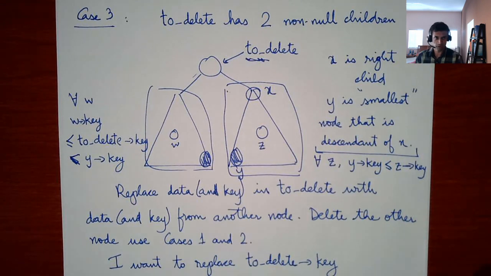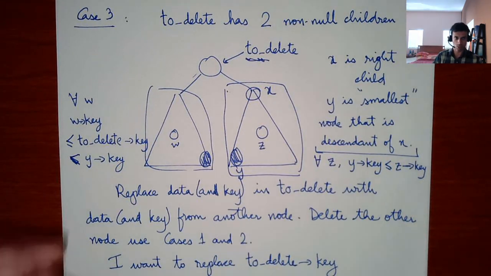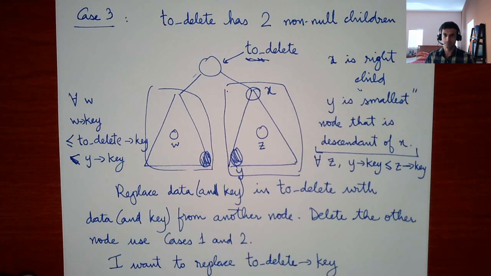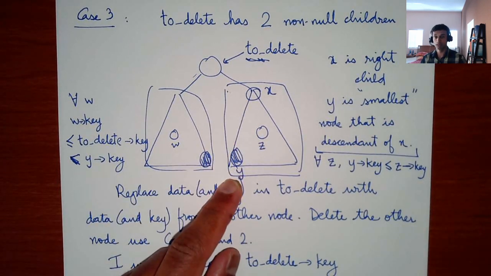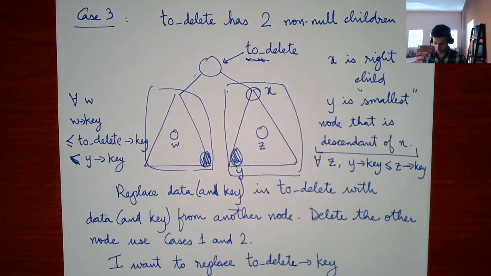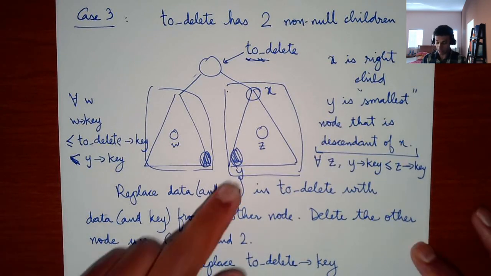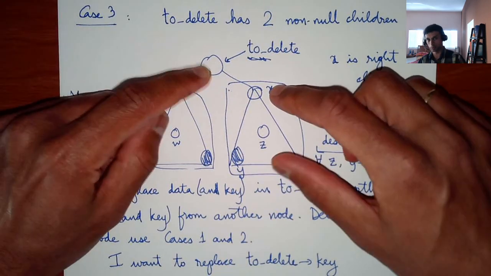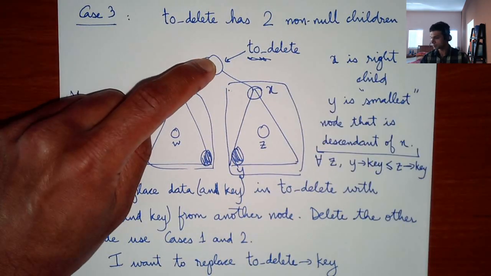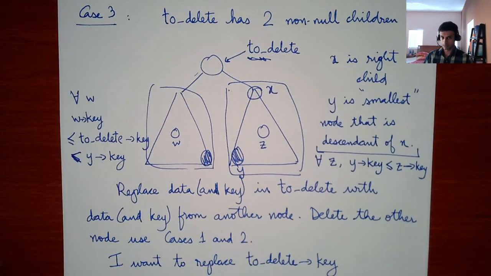So I don't know, maybe you have to use the names here. Which ones are you swapping? No, you don't swap x with toDelete. We swap y with toDelete. Yes, y is smaller than x, which is what it should be. Y should be smaller than x because everything here should be bigger than what is here.